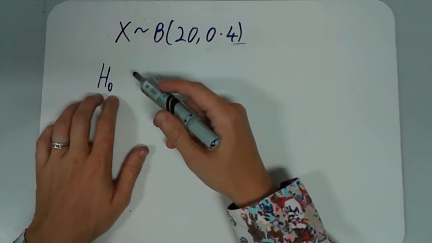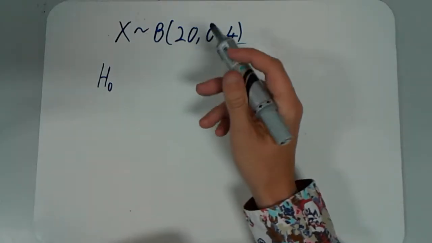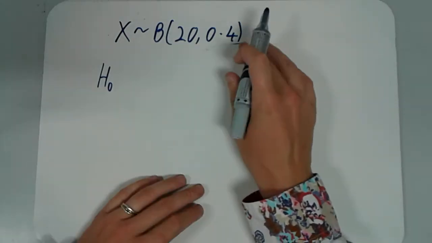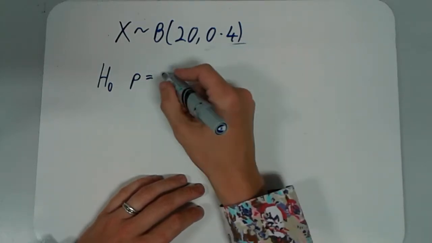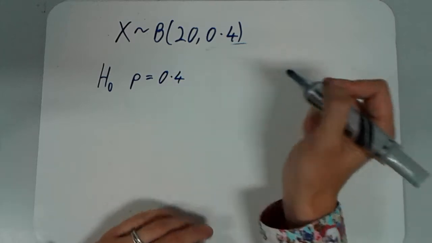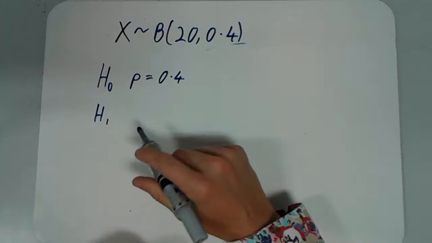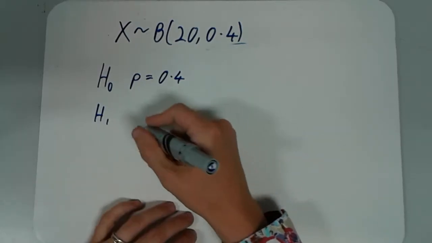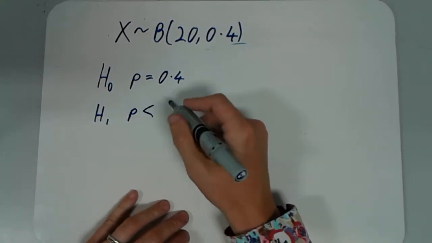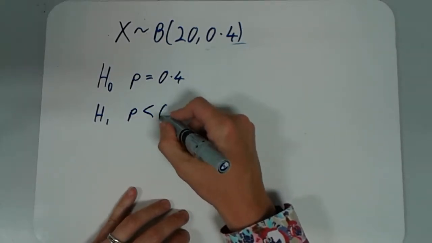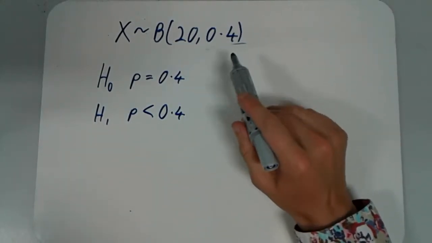The first hypothesis is what we call the null hypothesis. That is our default position that we're trying to disprove. So in this case, we're testing the company's claim that 40% of seeds will germinate. We then have our alternative hypothesis. This is what our counterclaim is. In our case, we think that the probability should be reduced from 0.4. We suspect it is less than 40% which germinate.